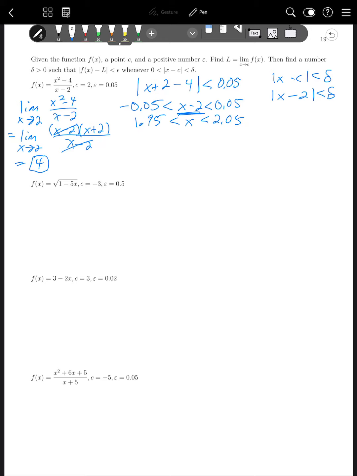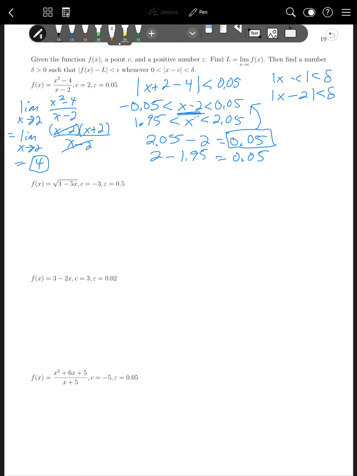So there are 2 ways to know. If we do this the same way as the previous problem, then what I do with this x minus 2 thing is I just take 2.05 minus 2 and 2 minus 1.95, and I get 0.05 or 0.05, and so the answer is the same for both. So you could do it the same way we did the last problem, or you can notice in the previous step that my x minus 2 was between 2 numbers and whichever one is closer. In this case, they're the same distance, so the answer is 0.05. So you could have saved yourself a couple of steps if you recognize that. Okay, so let's try another one.